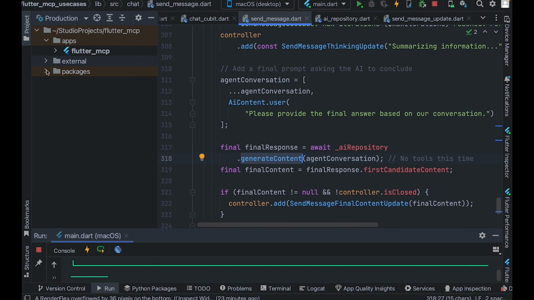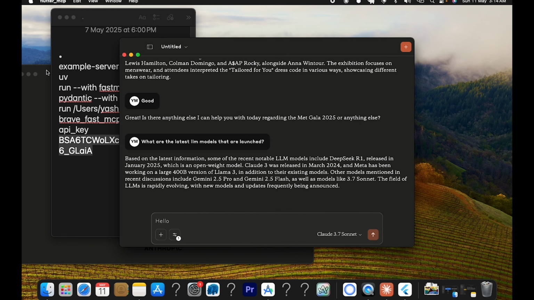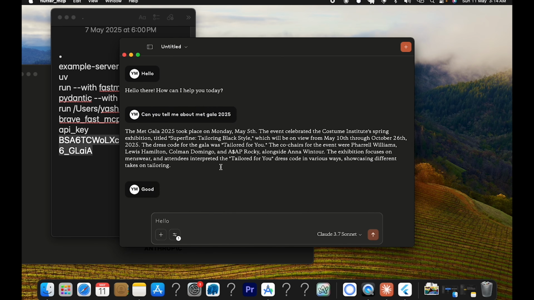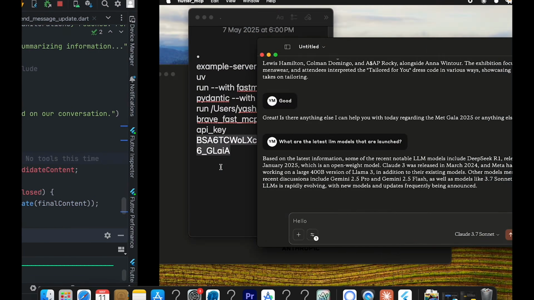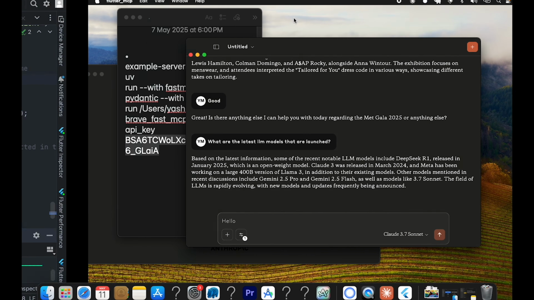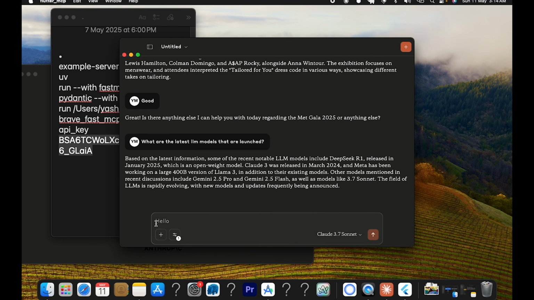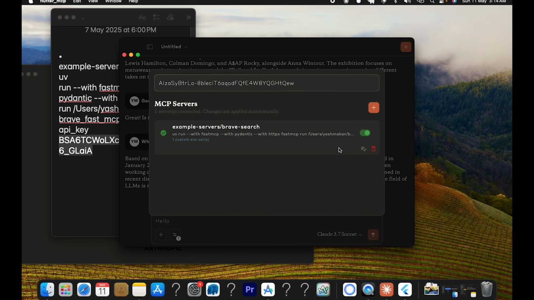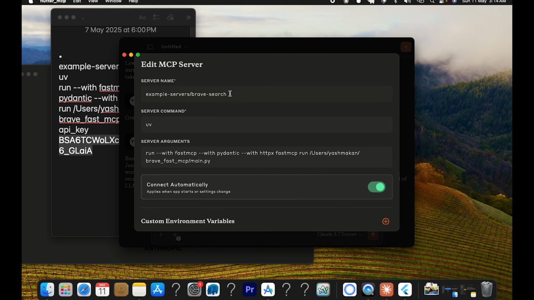So that's pretty much how we are utilizing this MCP server inside the client side, and we are calling the sendMessage.